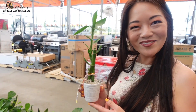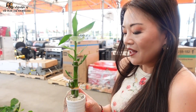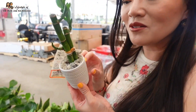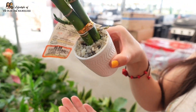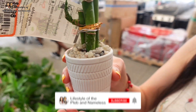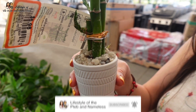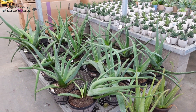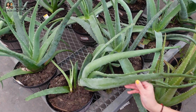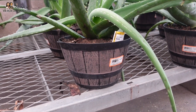Baby bamboo for $7 — wow, that's expensive! It almost feels like the rocks are glued in — they do not move at all. How are you supposed to repot this? You don't — you just throw water in there. Look at these huge aloe leaves — some of them are falling over. They're $15.95 and come in a little cute barrel plastic cup.